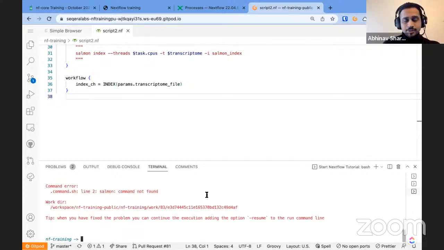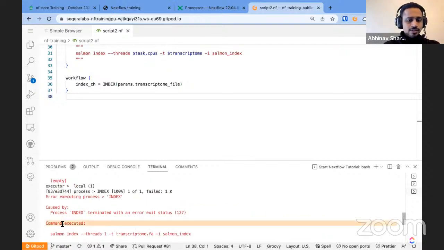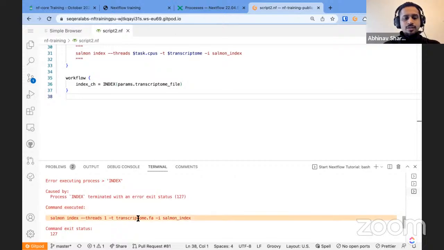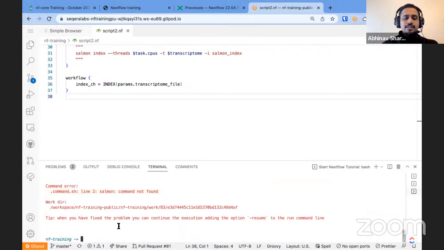This time when we run the script, we ran across an error, and the error basically says we have to focus on the command executed. So you can see this was the command executed within the task, and the command error highlights that Salmon tool is not found, and that is true because we have not installed Salmon on our Gitpod.